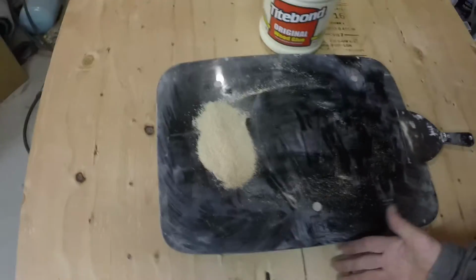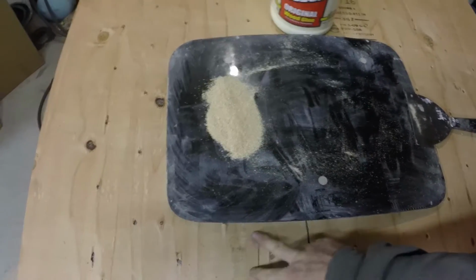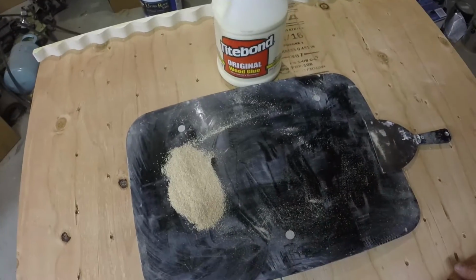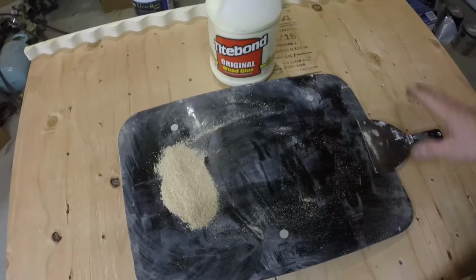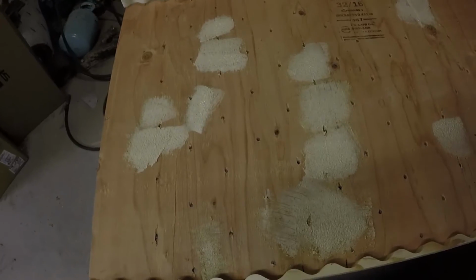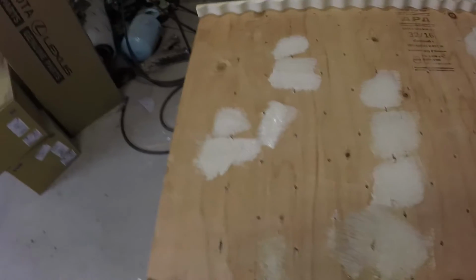It doesn't really matter how well it turns out as far as matching, because I'm going to paint this whole thing anyways. So let me get this mixed up and spread out, and I will get back to you here in a few.